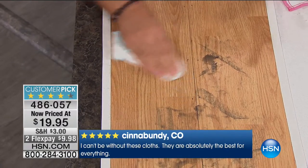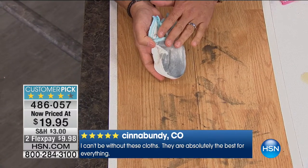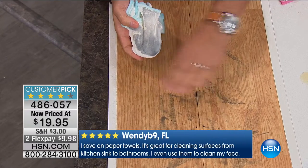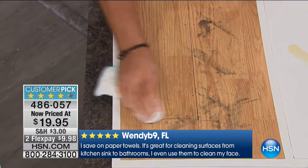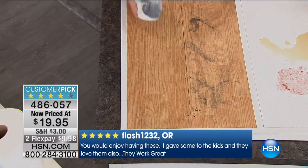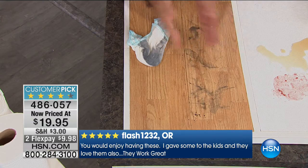And this is kind of what I'm demonstrating right now, that you can scour like the best scouring pad in your house, but it's not gonna scratch anything. So on wood floors, on laminates, let's say that you get a lot of scuff marks from people walking around on your floors. Look at the way I'm scrubbing on this. I really am trying to get this off of here. But I want you to see, it's not marring the floor. There's no scratches from this. And look at all the dirt that came up on there. And look at the side by side here.